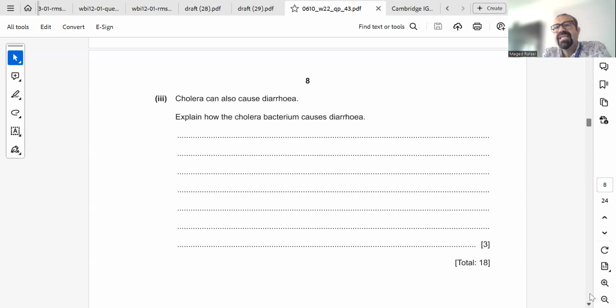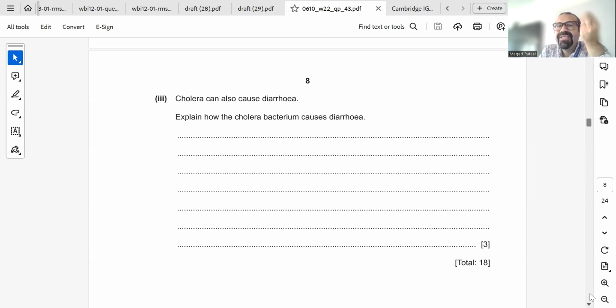The answer to a question like this starts directly from the secretion of the toxin from the cholera, then how this toxin triggered the movement of chloride ions from the intestinal wall to the lumen. This creates a concentration gradient. What's after? Right after the chloride, water leaves by osmosis to the lumen, and this causes the watery feces.